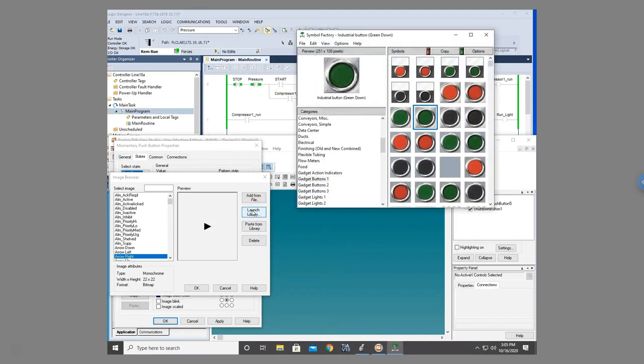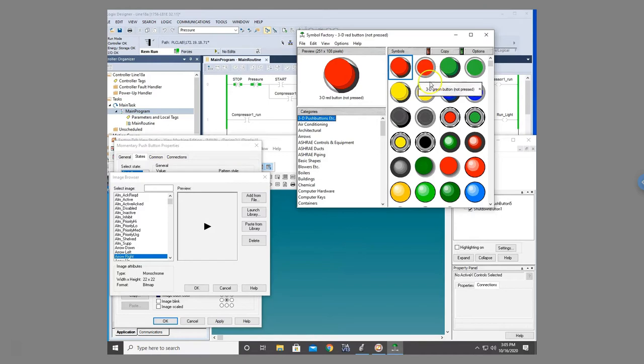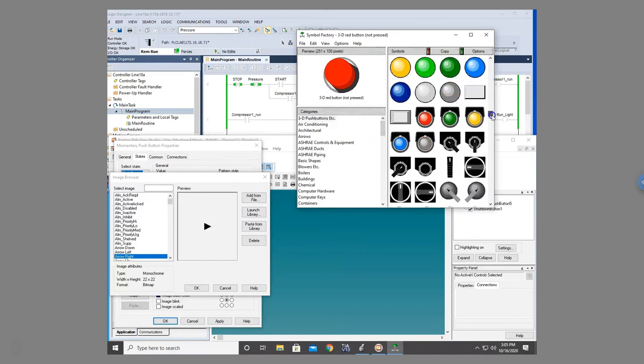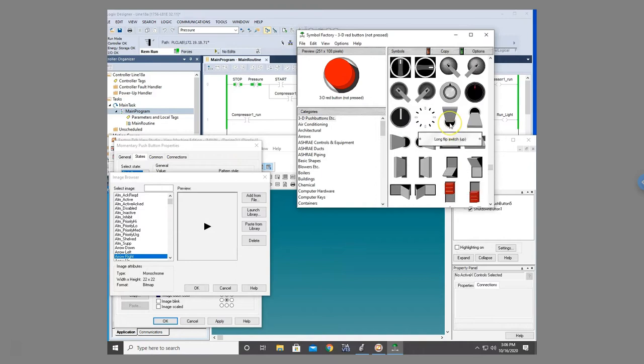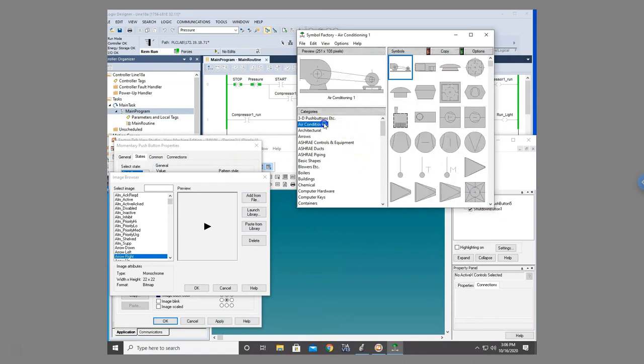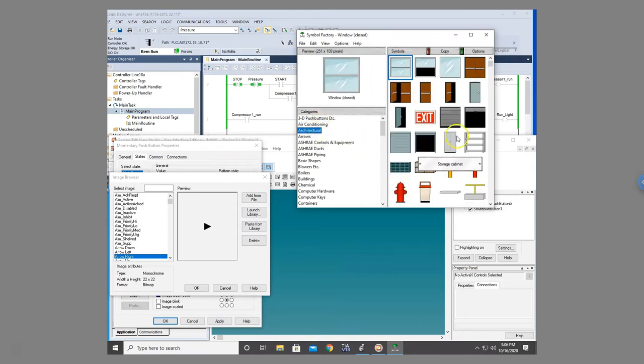So we're going to launch the library, and I've already got push buttons brought up here, but just real quickly to show you, there's all kinds of push buttons that we can use here. You've got your 3D buttons. As you go through, for instance, this switch here, when it's not activated, it can be up, and then when it activates it goes down. Same way with right and left. There's all kinds of different images that we can use here. There are some more print type drawings, and doors, so you can do a garage door open and close, for instance.